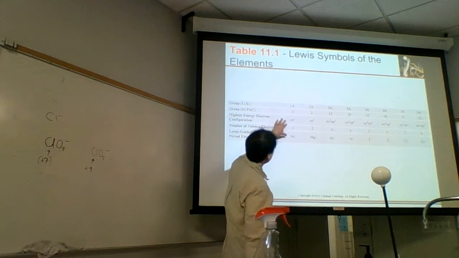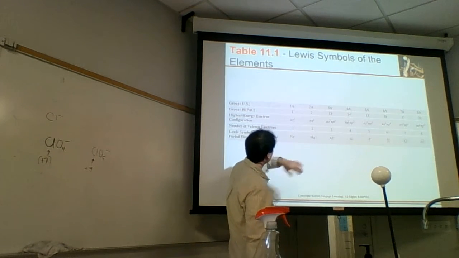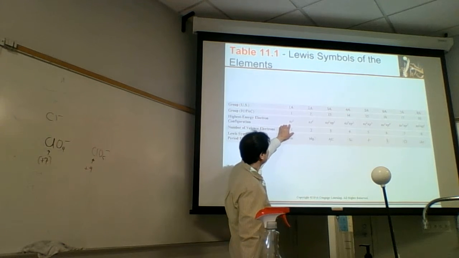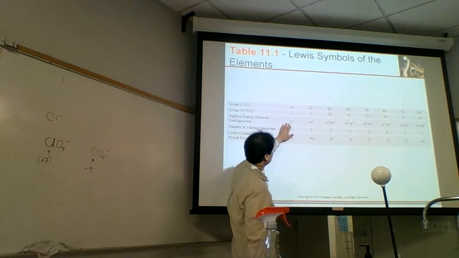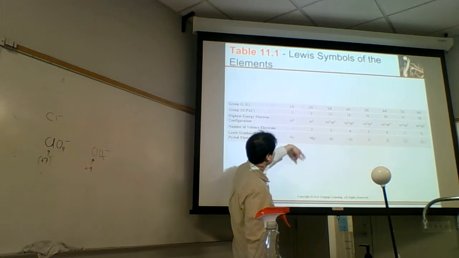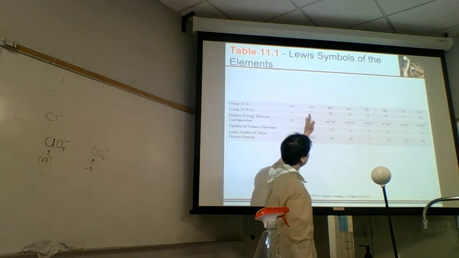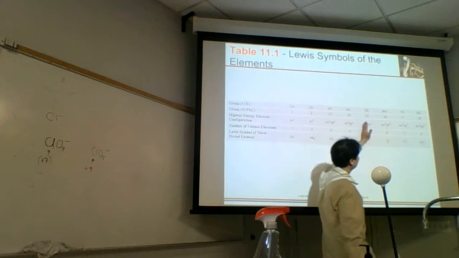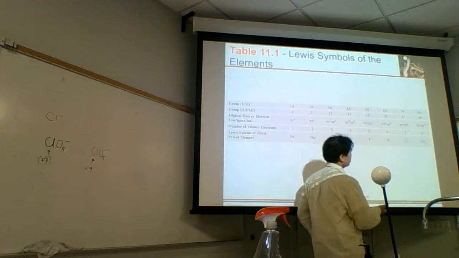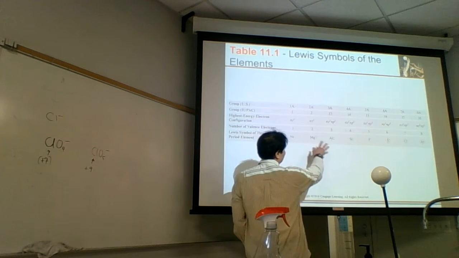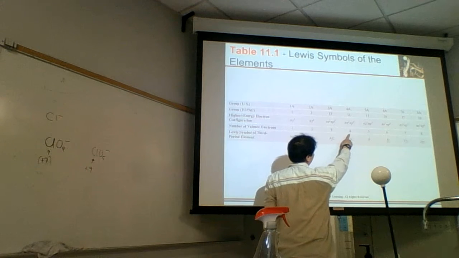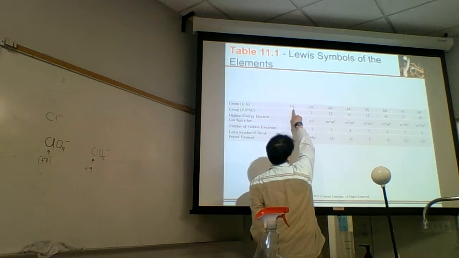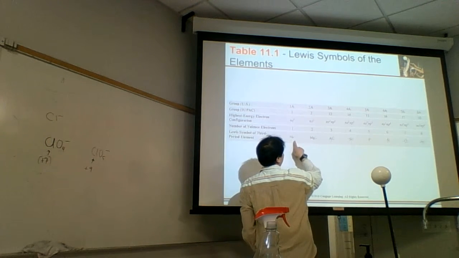So group 1 has one valence electron, and that valence electron is going to be either in the 1s1 for hydrogen or the 2s1 for lithium, etc., 3s1, so they just call it ns1. And then group 2A, these are the main group, the A group. The B group is the transition metal group. So when we look at the main group here, this is 3A or 13, 4A or 14. And these are the number of valence electrons. If it's in group 1, it has one valence electron.